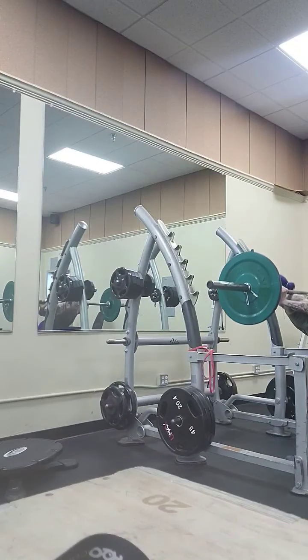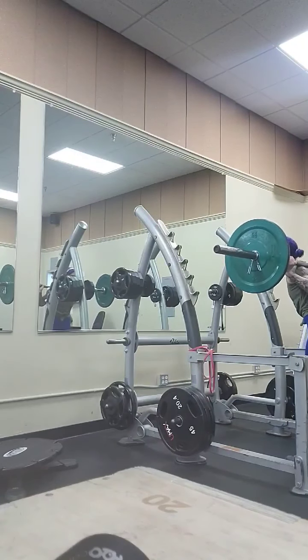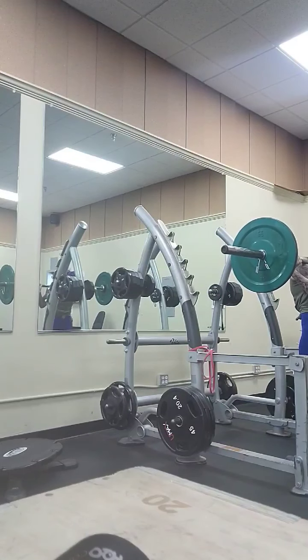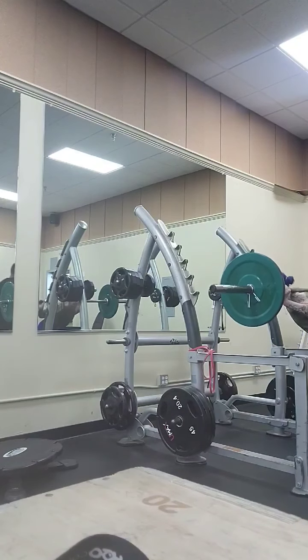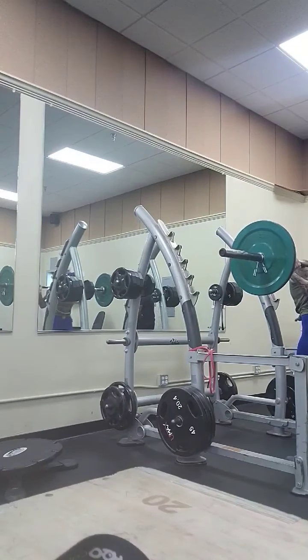You can see in the mirror I'm hinging back. Apparently I didn't put the camera over, and I don't wear my glasses when I work out, so I can't really see. But you're hinging back. I have a low bar position so that I can get those good mornings, really pushing back, feeling that hamstring stretch, and getting that low lumbar back to work and strengthen. And we did 10 reps there.